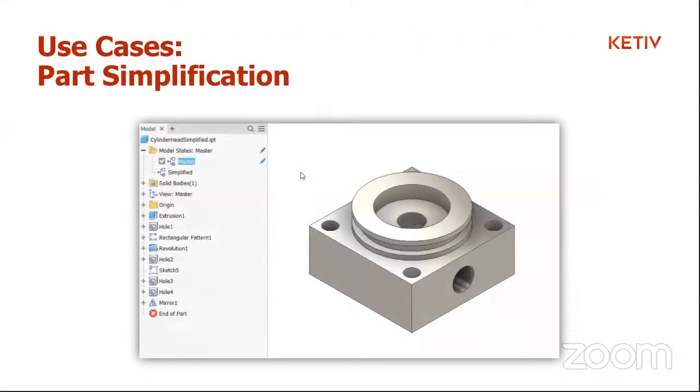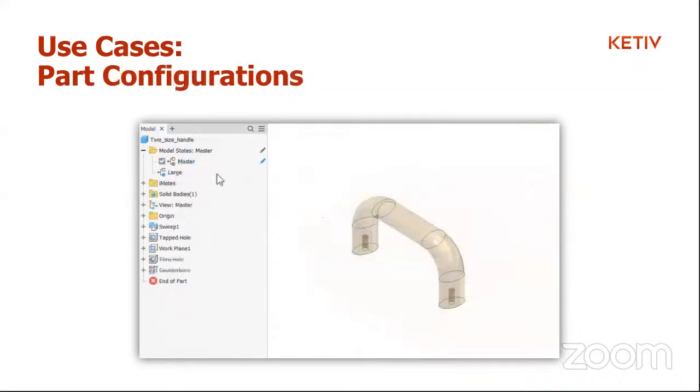So use cases: part simplification. You can see here, going back and forth, you could build this into your workflow for all your components, especially components you're eventually going to simplify at an assembly level, and basically turn off features that would define this as a much more simplified part, just a simple cylinder or a rectangle. So with parts, we'll take a look at that here in just a moment.